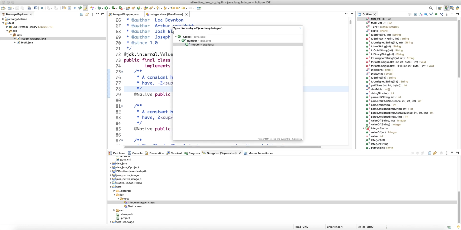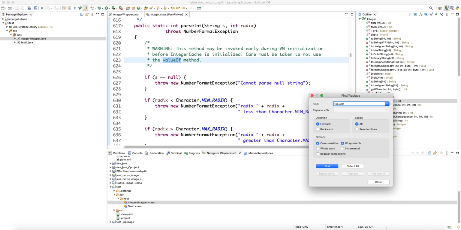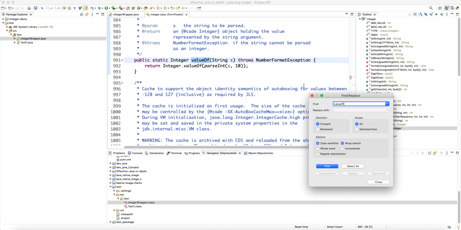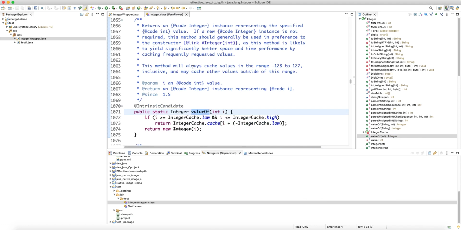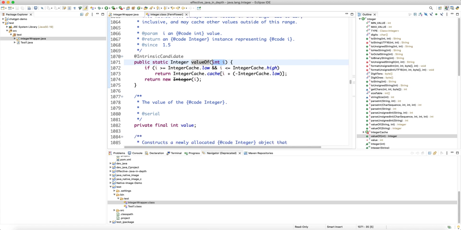All right, let's click here, Integer class. Let's look for the valueOf method. So valueOf, this is one version, and I think this is another version. So this is the valueOf method, a static, right? And then it essentially takes a primitive integer and it's supposed to return a class. And obviously it checks the integer cache first. If this primitive is inside the range of cache, then it just uses this cache, which is an array of objects. Otherwise, it just calls the constructor.